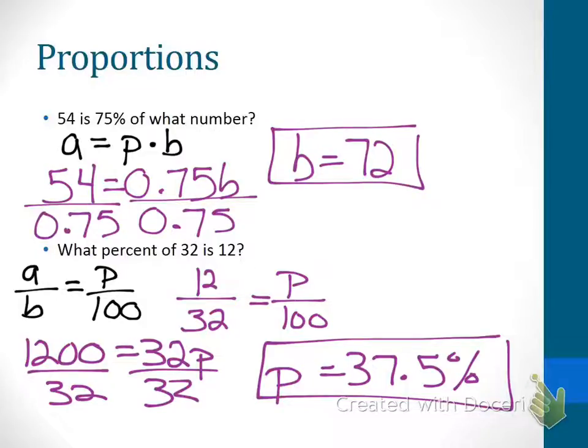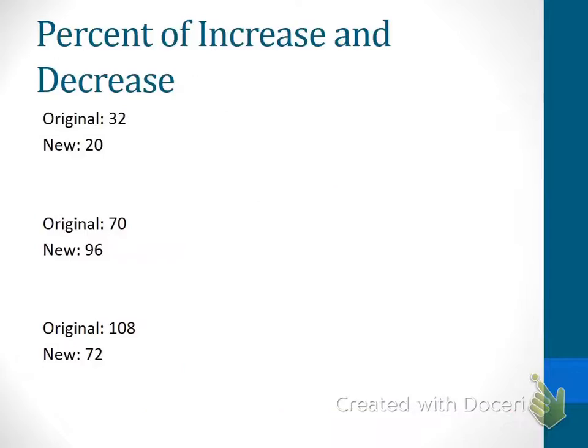So you have a couple questions on your test tomorrow that deal with the percent problems. Then you also have percent of change. Find the percent of change and tell me if it's an increase or a decrease. What is your formula? P equals AOC over ORG. Go ahead and solve these problems.